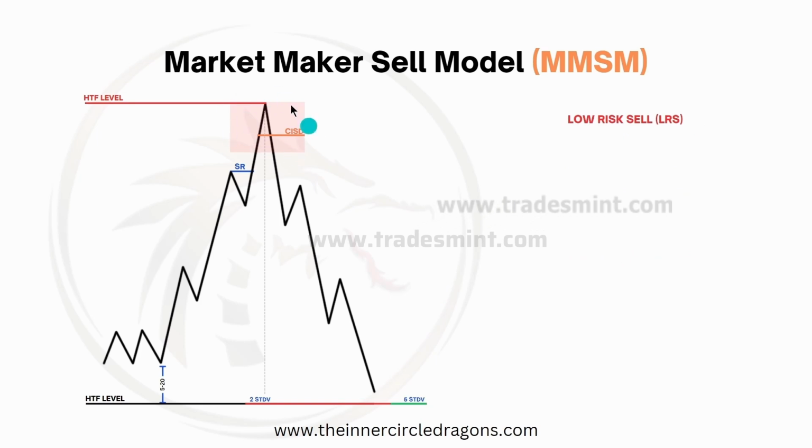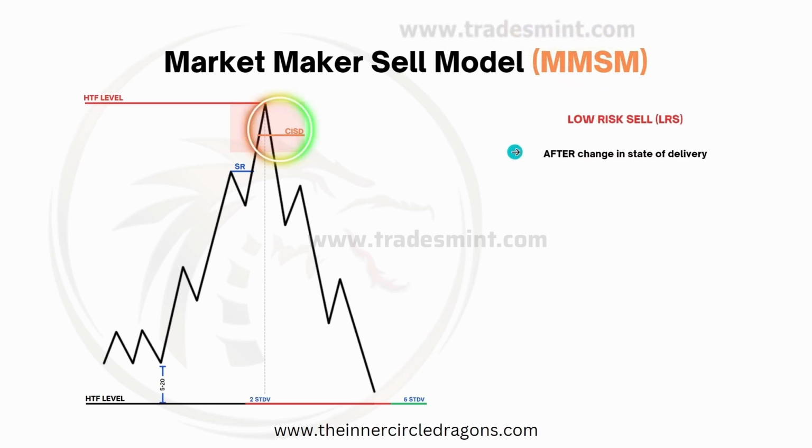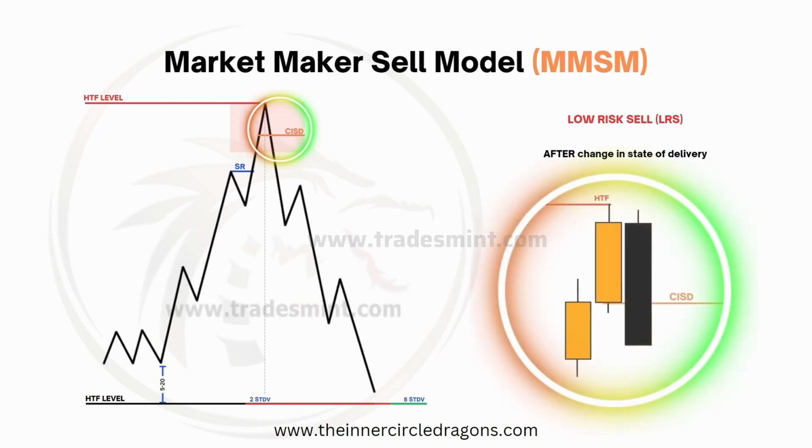So in the upper area, after our change in state of delivery, we have our first entry, which is going to be our low risk sell. This is going to occur after the change in state of delivery has been confirmed. Now, time is going to play a crucial role in this. The change in state of delivery will be confirmed with displacement and time, but we will get into the topic of time in a later lesson.